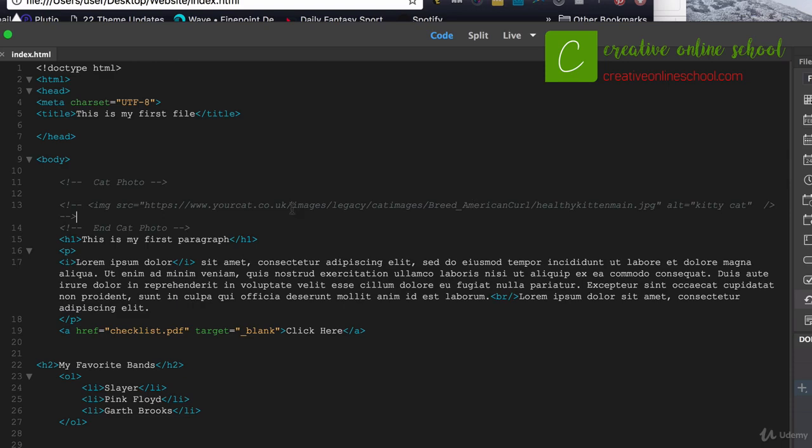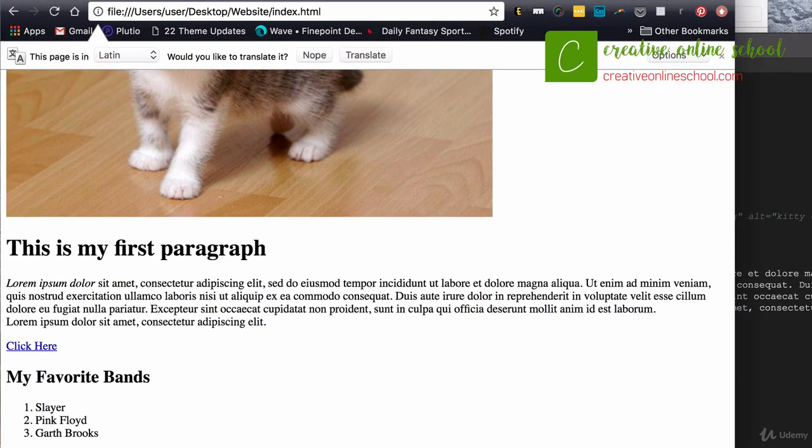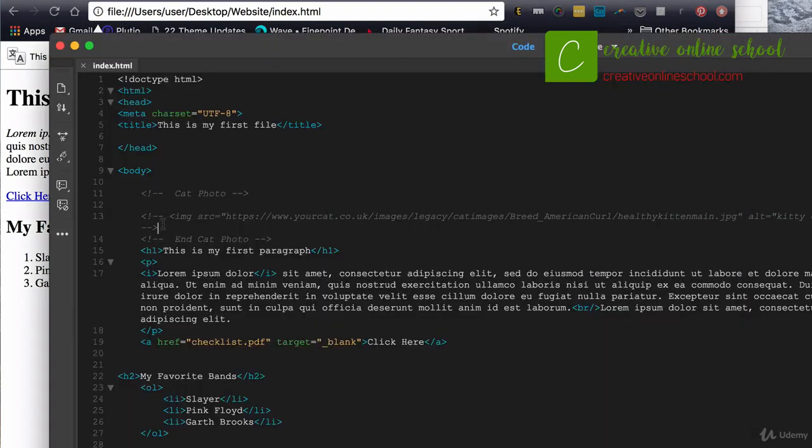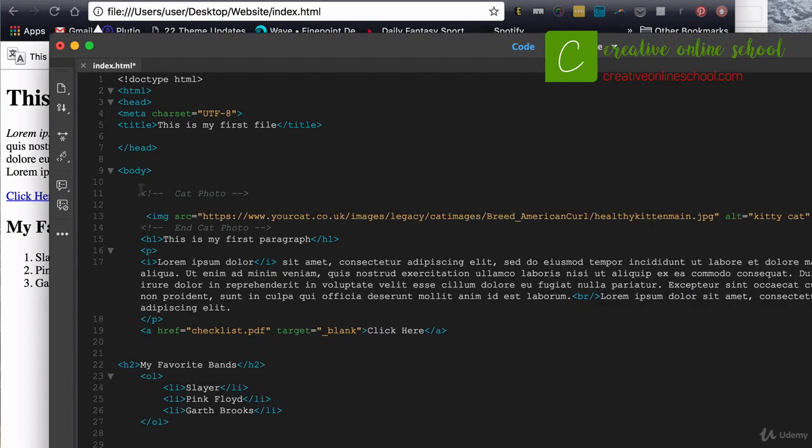So again, because I'm in Dreamweaver and it color codes my copy here, I can see that it's grayed out and it should not show within the browser. So I'm going to come back here, I'm going to hit refresh, and you can see that image is gone. Although the code is not actually gone, it's just being turned off. It's telling the browser to ignore this code. So it can be very helpful in troubleshooting, and it can also be very helpful in setting little reminders to yourself or to other programmers of where things start and stop, or maybe what that code is.